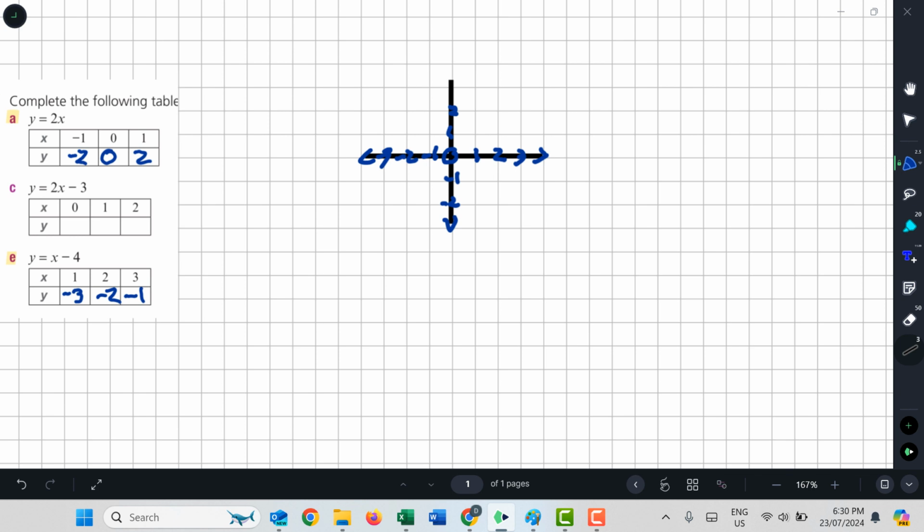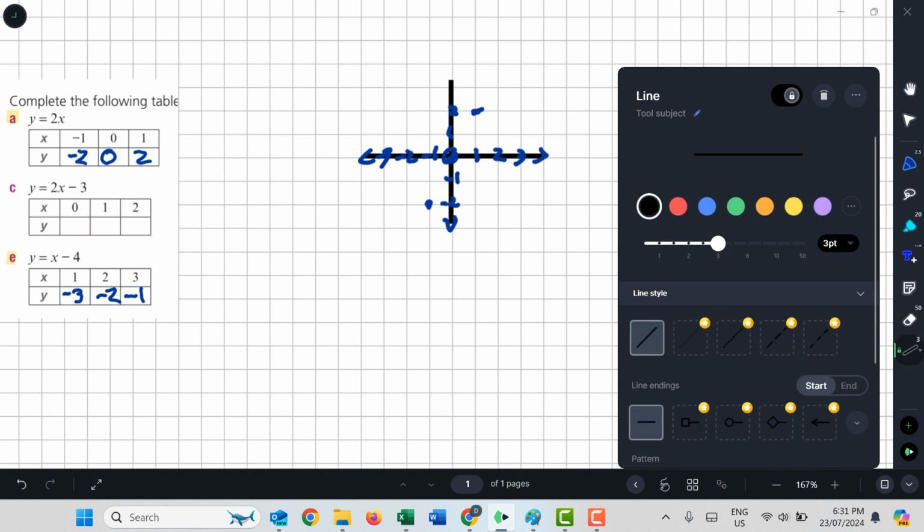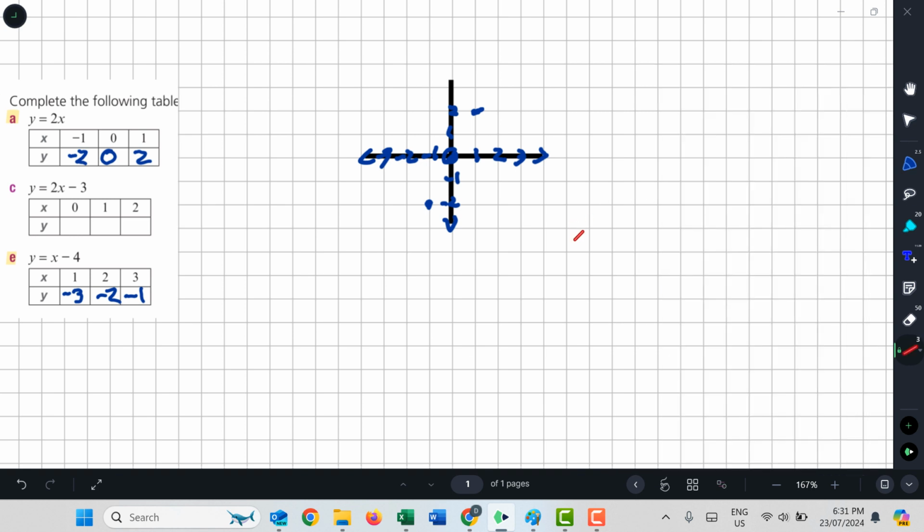So for y equals 2x, you need to have minus 1 and minus 2 as your first coordinate. So x minus 1, which would be in line over here, then it needs to be minus 2. So it's going to be down there as your first dot. Then 0, 0, the origin, is your next dot, then 1, 2 is your next dot. And then I'm going to go a different color now, if it lets me. Then you just draw your line from there to there. Okay, so that's how we would do y equals 2x.